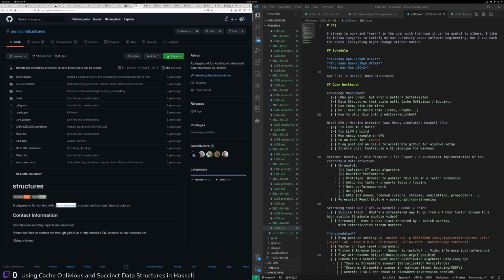But we're looking at the cache oblivious part, and in order to just learn about how he implemented them, by virtue of which I'm understanding a little bit better how you do low-level optimization in Haskell, at least 7 or 8 years ago Haskell. But hopefully maybe I can also update my knowledge based on how things have moved.